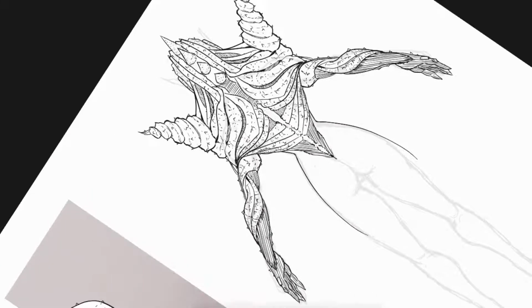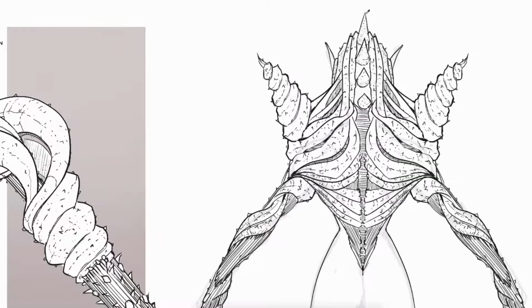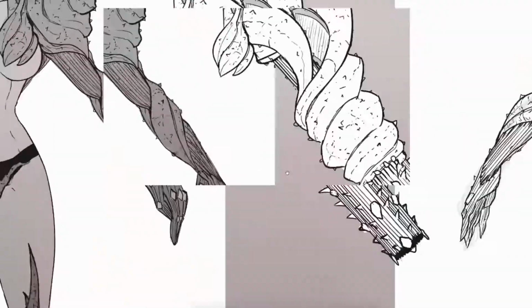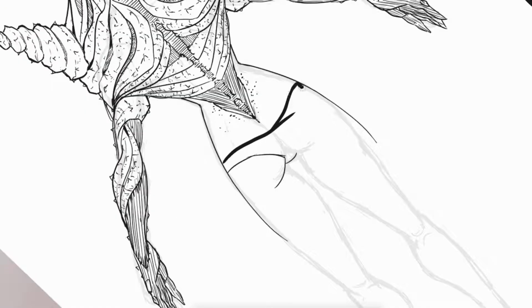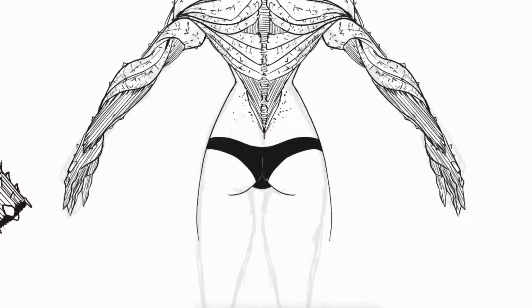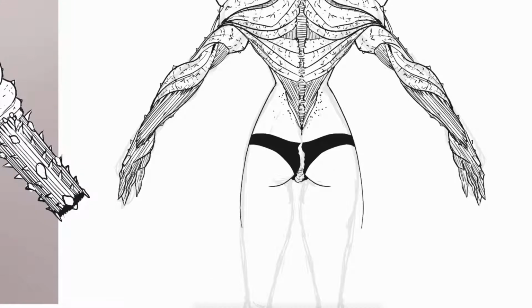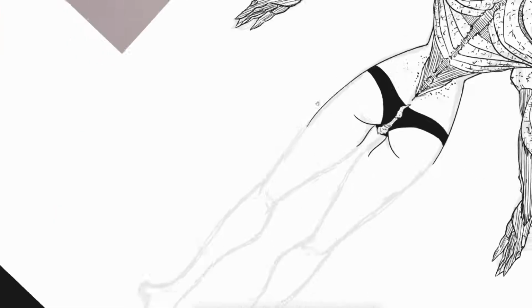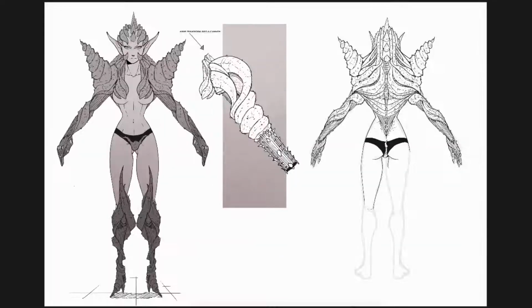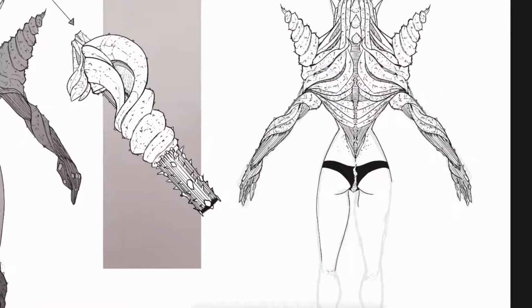So the back view is so much different than the front view. I was really surprised. I like it, but it's quite interesting to see how much different it actually is. It's a lot more buff, and there's a lot more mass going on at the top than in the front view. From the front, it doesn't even look that big, but when you look at this character from the back, it's quite enormous.